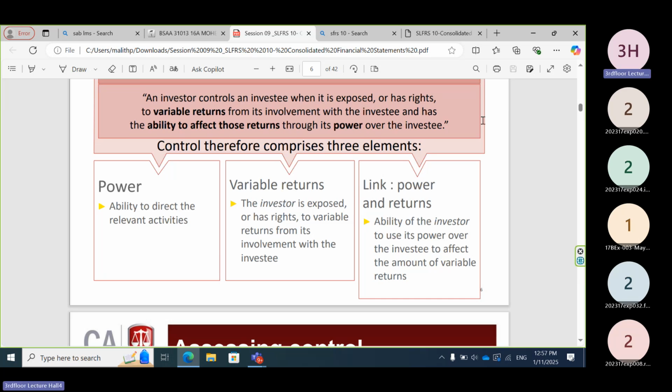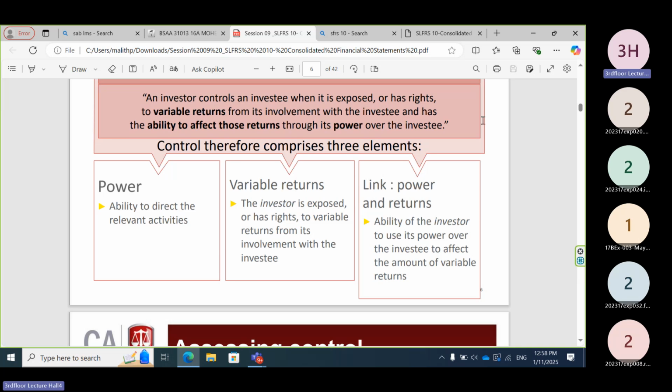We have to evaluate this power. That is the question: how are we going to evaluate this power? It may be the decision-making power, maybe the voting rights, or some voting rights may have some options. Priorities may be there. All those things should be evaluated to decide this power. The question may highlight how you can decide this composition.